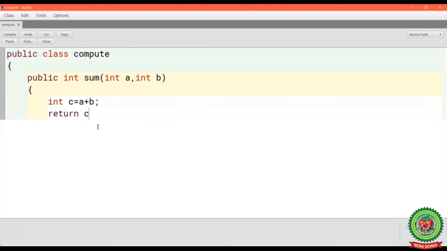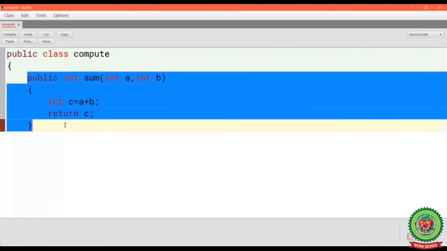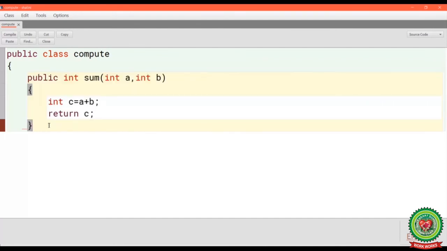Return c, semicolon, enter, then bracket close. This full is our method. And what is the name of our method? Sum. And what are the two parameters? Int a, int b. Int c stores the value, and return c means the answer will be returned in the c variable.